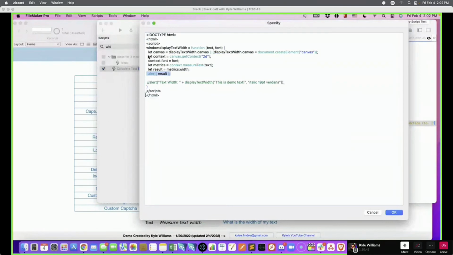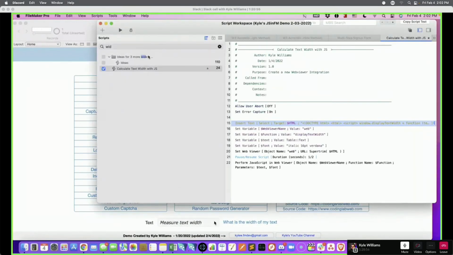And so we can use this result inside of FileMaker. We can pass it to one of our scripts as a parameter, and then we can do our scripting with it for our on object exit script trigger to be able to see how wide our text is compared to how wide our field is, and then resize accordingly. So you can get active field attributes with FileMaker functions. So you can compare what the active field text field width is and include that in your function. So that way, in case you resize your text field, you can see what the current width is of that field. And then work that into your script. And then you can have the script trigger resize the text so it all fits. So that was the idea I had behind that.